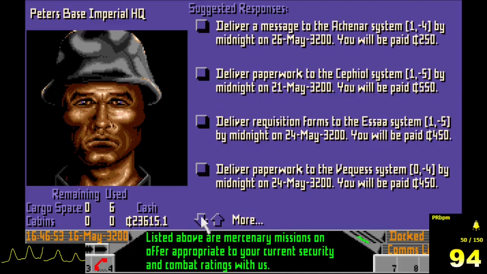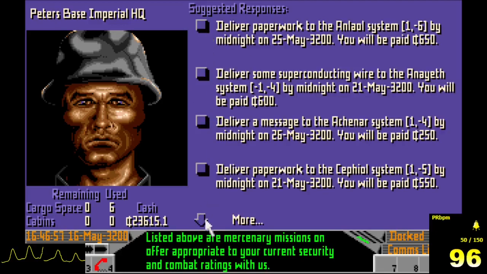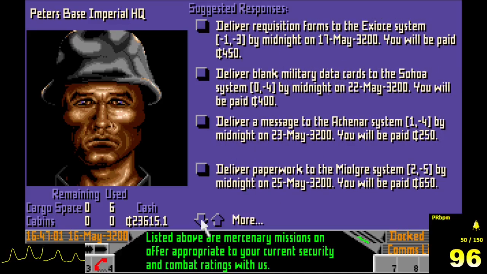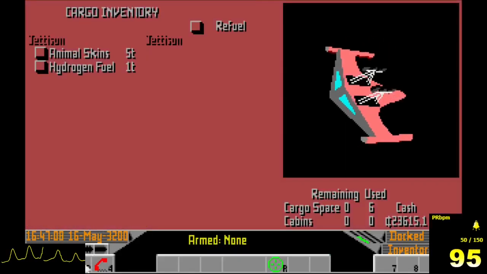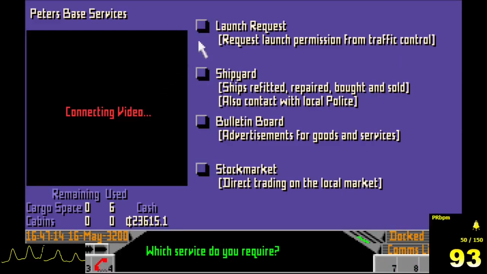However, I'm also going to take two missions that are for delivery by the 24th, which, according to my calculations, I will arrive late for. So, there we go. And the reason for this is, I want to show you the cheat.